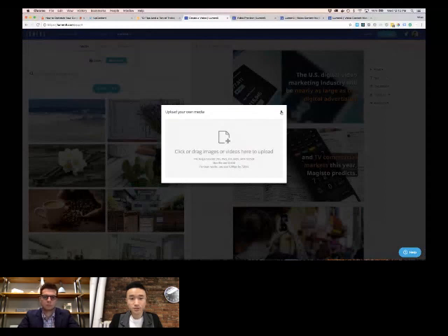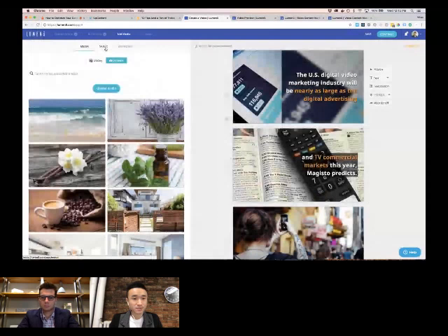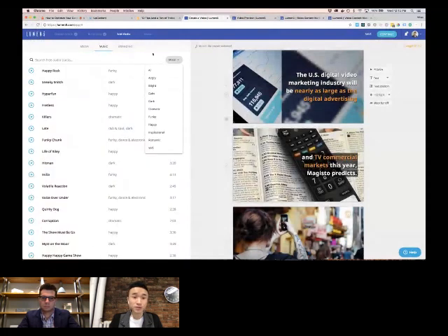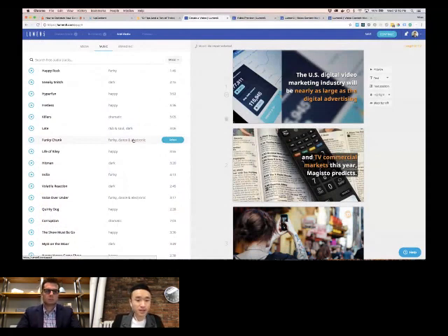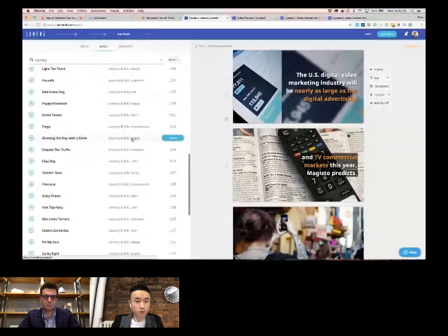So moving on to the music library, I demonstrated this slightly earlier where I showed off the mood. So if you're creating a video that's bright or calm or dark, you can use the mood filter. But there's actually a genre filter as well that I didn't demonstrate in the first run through. So if you want to use dance and electronic, you can just click on the tag and it will key in a search for dance and electronic. Or if I want to search for something like country, it will do a search for country. And you'll see here that we've got country and folk as a genre as well.